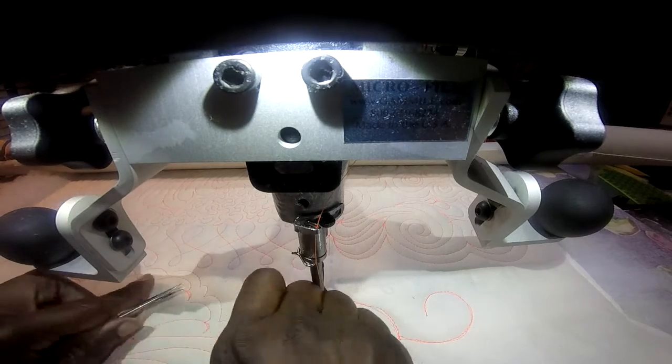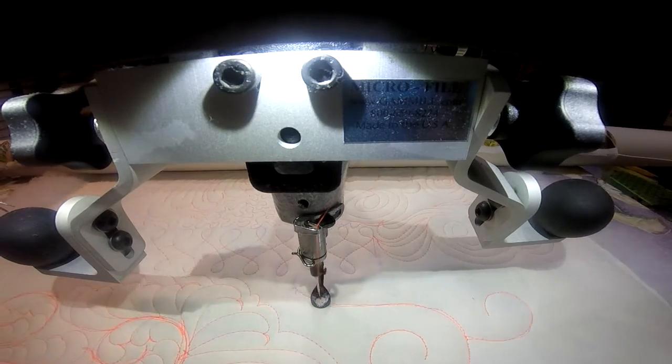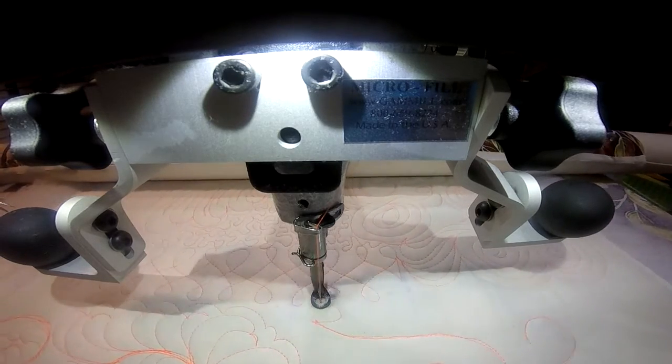And I'm not doing anything with this particular curl that was really special. I just wanted to show you how you can actually get two curls in one pass. And now I'm just going to go back down to the end of the swirl and just put in some hooks.